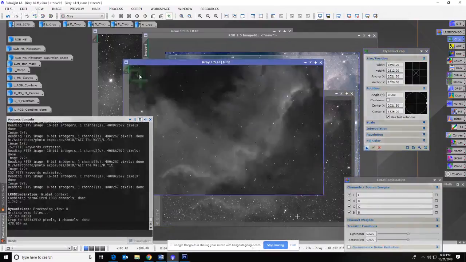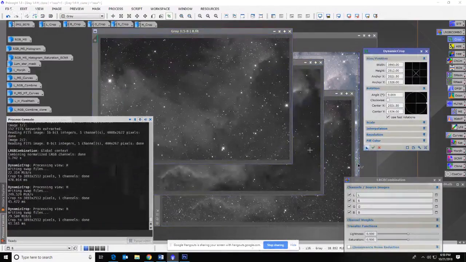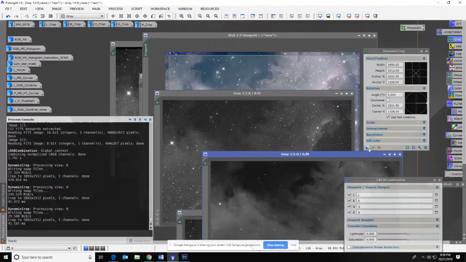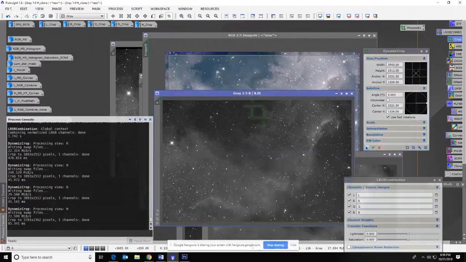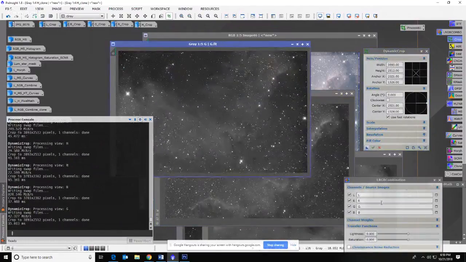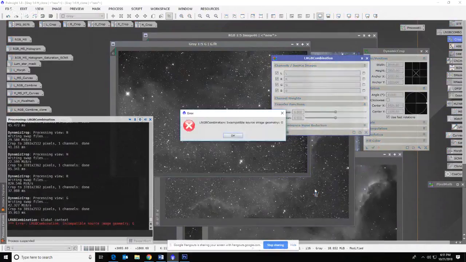And it goes like that, just like you would anything else. And so you get them all. Let's see, where am I? B's been done, the H has been done. I think the H has been done. I'd get them all done. And then, you see this LRGB combination still open? Just do it again. I missed one of them. G's.